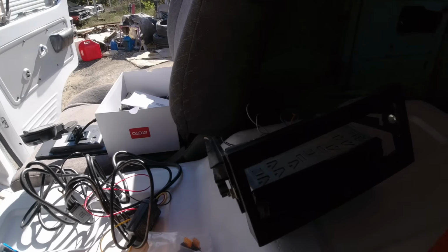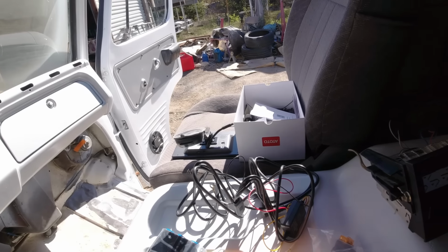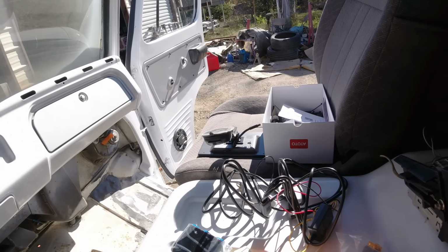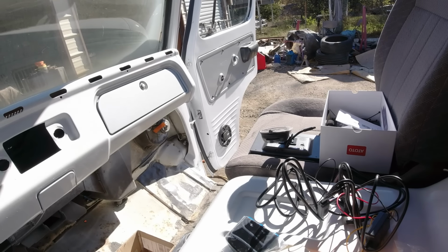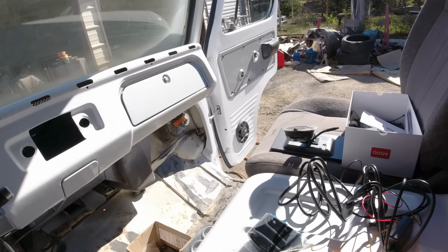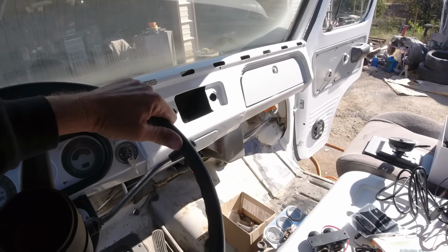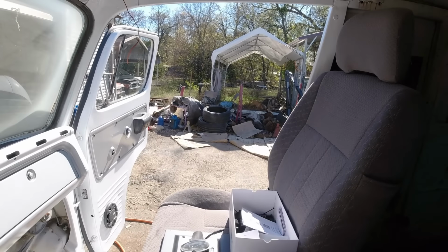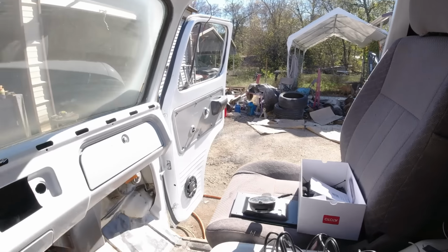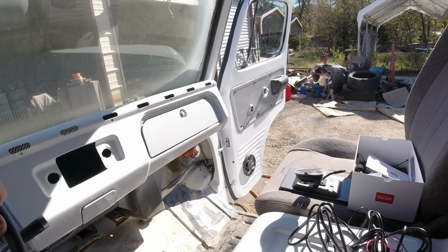Now the stereo is going to require speakers, and I haven't got no speakers. So I think what I'll do is I'll hook up some power stuff, and then go see if I can find some good speakers. I think I mentioned before in another video, those Jeep Infinity ones are pretty good. And I got a bunch of them Jeeps, so I may have to tear them apart and take out at least 4 of them speakers.